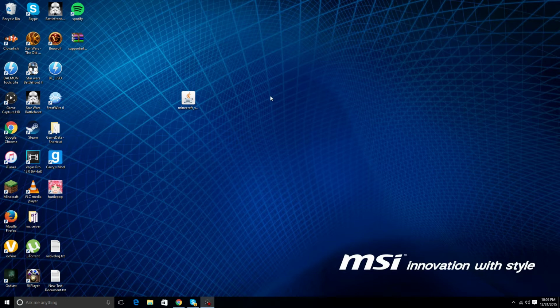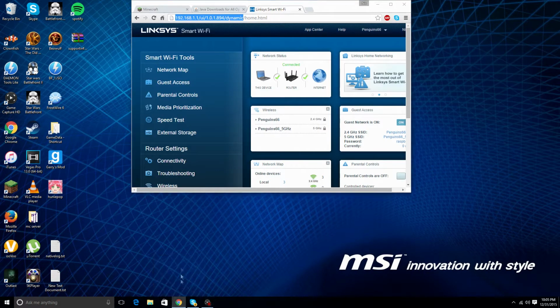This video is going to be how to create your own, for free, Minecraft server through Windows. And I'm using Windows 10, but it should work with any version of Windows, no problem. And also, this is going to be for Minecraft 1.8.9, but again, it should work for any versions of Minecraft. You just need to make sure that you get the right server file for whatever version that you are going to be playing on. But you guys will see what I'm talking about in a second here.